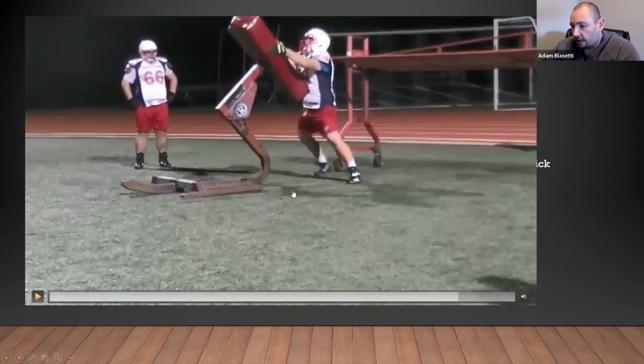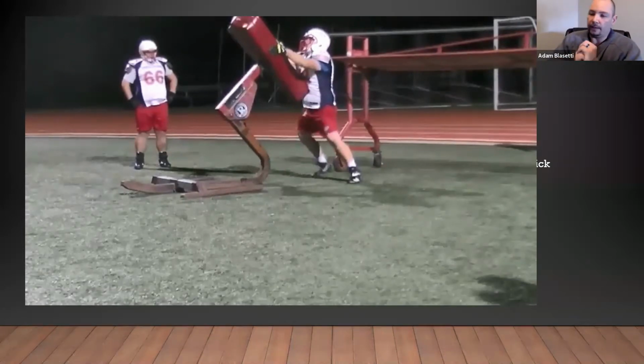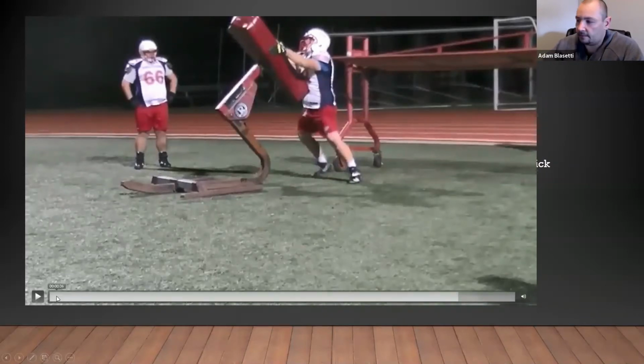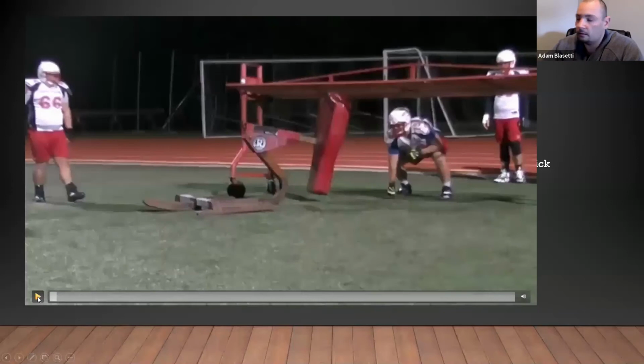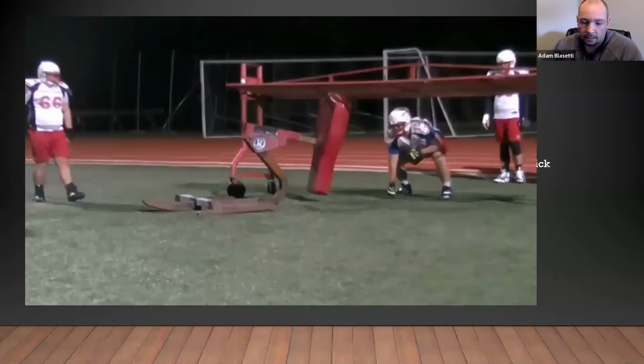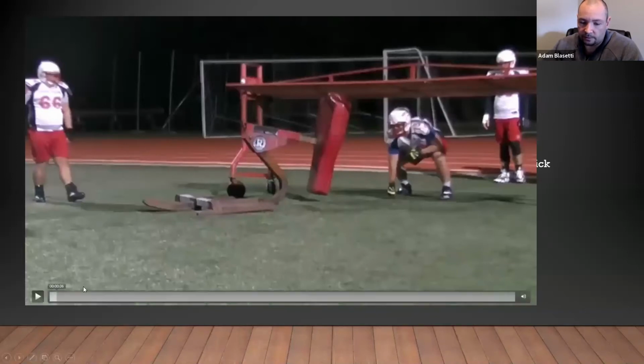Now at this point in time, because he's finished, the finish is always going to be the same. We want to get that defender off of us. We want to shed him. We want to create separation again and hopefully dump him on his face. But the only time that can happen is when the running back has passed us. They've gone through us. So what we do is we finish once we've seen the running back clear.